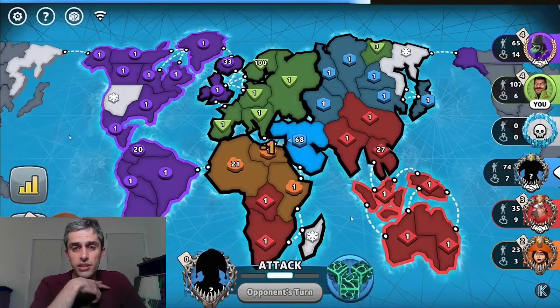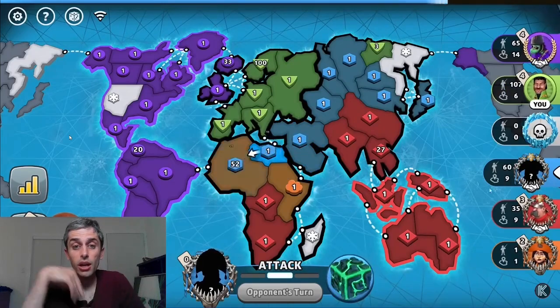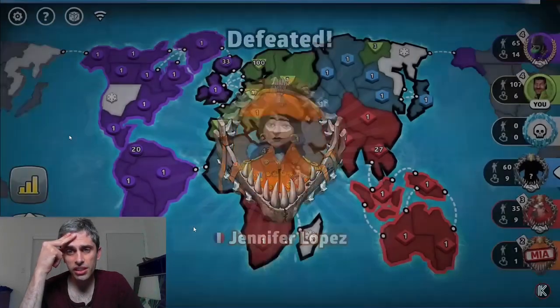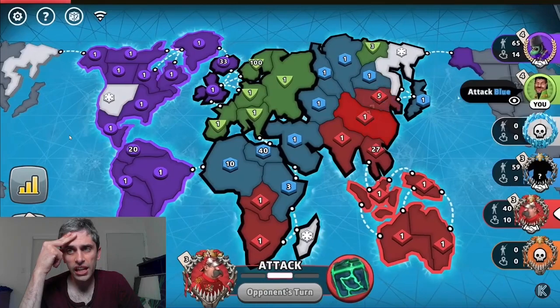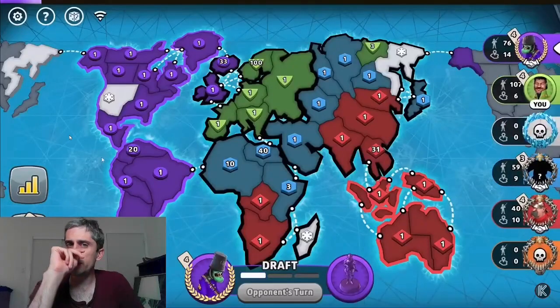Kylted, I feel like, just has a different style than me. Like, I go for the kills, he's waiting. But Blue is going for Orange. So Orange is out. Orange is out of this game. Red is weak. And now Purple is owning North and South America. And they're going to be getting so many troops.